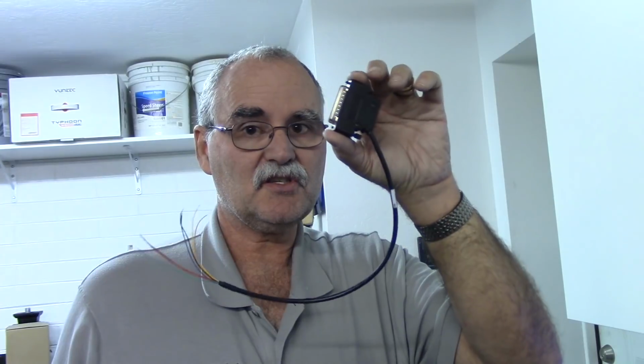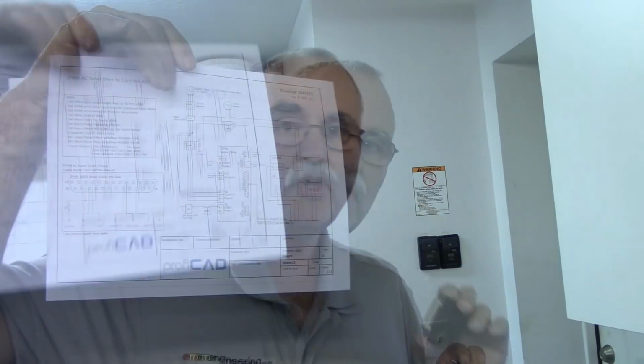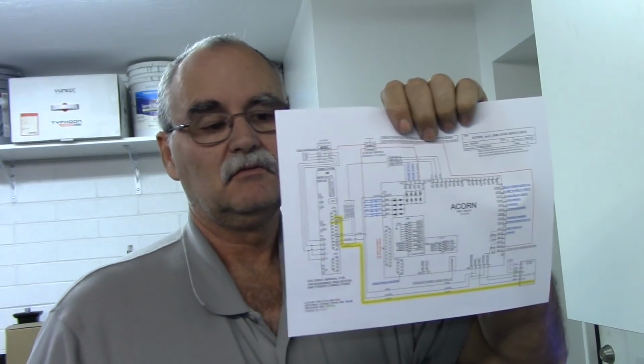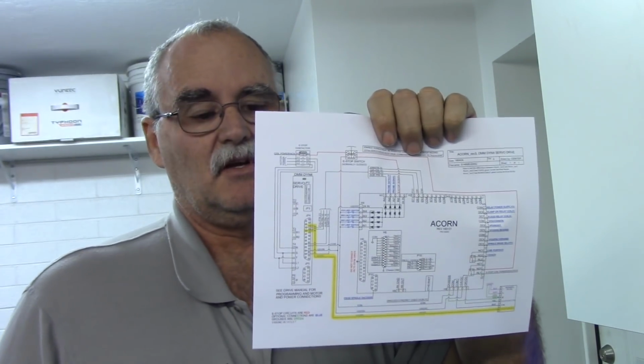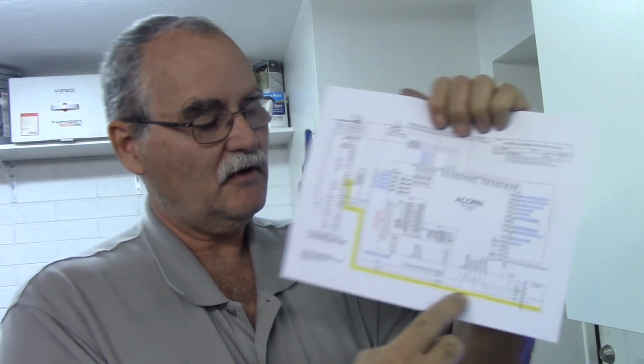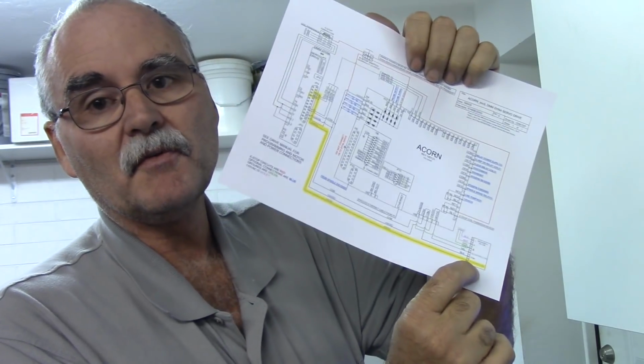I hope this clears up some confusion. Again, if you purchase this cable from DMM Technologies going from DYN4 to Acorn, use their schematic. If you are wiring your own DB25, then you use the 5 volts. You see this yellow line here is going to those two pins, and that yellow line is going to 5 volts from the power supply.